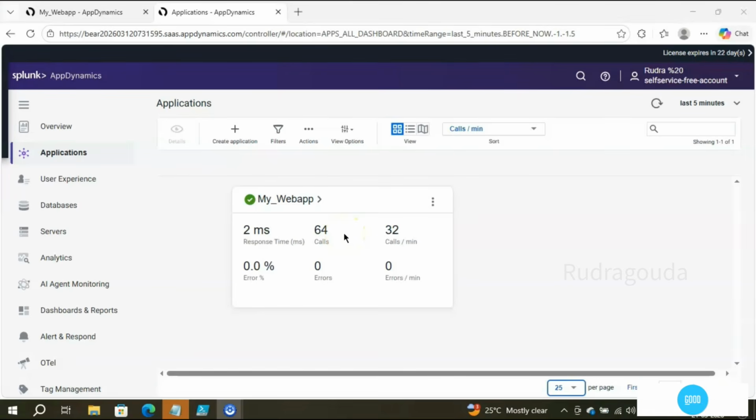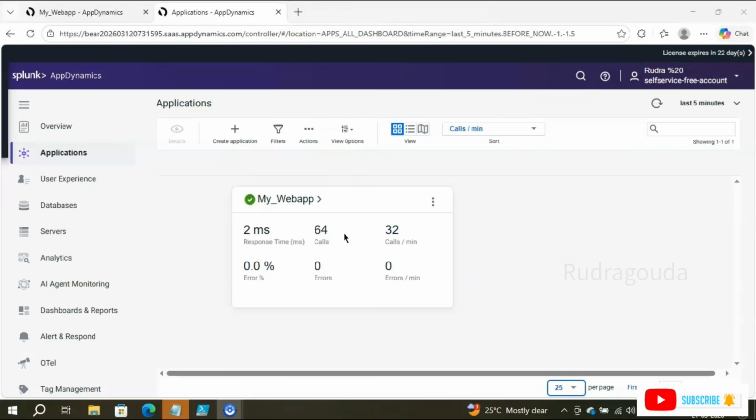The next super important topic is alerting, right? In case of AppDynamics, so far we have learned how to instrument the different agents like the Java agent, .NET agent, or the machine agent. So many things we have learned, and after instrumenting, we are able to see the data in the AppDynamics console as well. But after that, what is the next step?